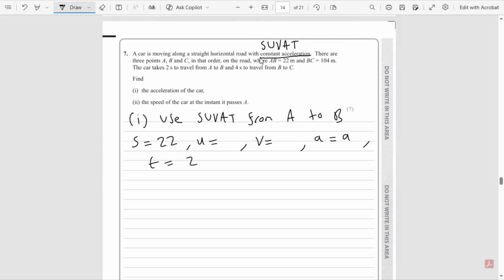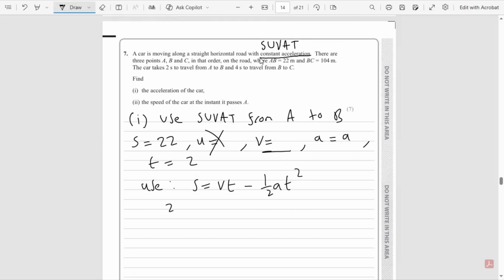Now, we're going to want to utilize one of the SUVAT equations. It makes the most sense in this case to use an equation involving V, because V is the final speed for this stage of the journey, yet the final speed for this stage of the journey is going to be the initial speed for the second stage of the journey from B to C. Hopefully that makes sense. So it makes logical sense that we use an equation with V and we ignore an equation with U. So if we go to the formula book, we look at the SUVAT equations. Which equation does not have a U in it? It's this one. It's s equal to vt minus half at squared. We're going to use that one.